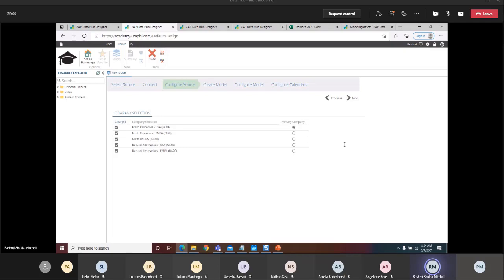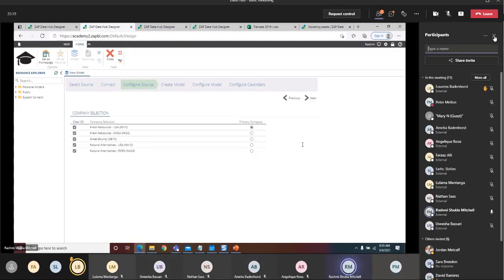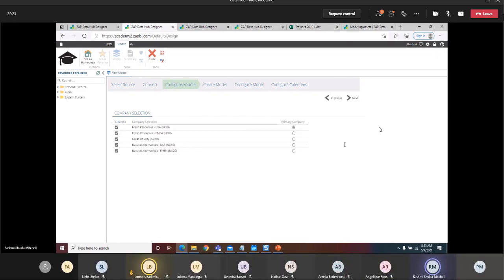All right. So at this point, it went through our source and it found a few things. It said, hey, your source has transactions about these 5 different companies. Pick your primary company. When it asks for that, what that really means is it's simply asking us what kind of currency you would like all your transactions converted to. That way, when you ask a bigger question, like how much is my gross revenue, you don't have certain numbers in dollars and certain numbers in pounds.